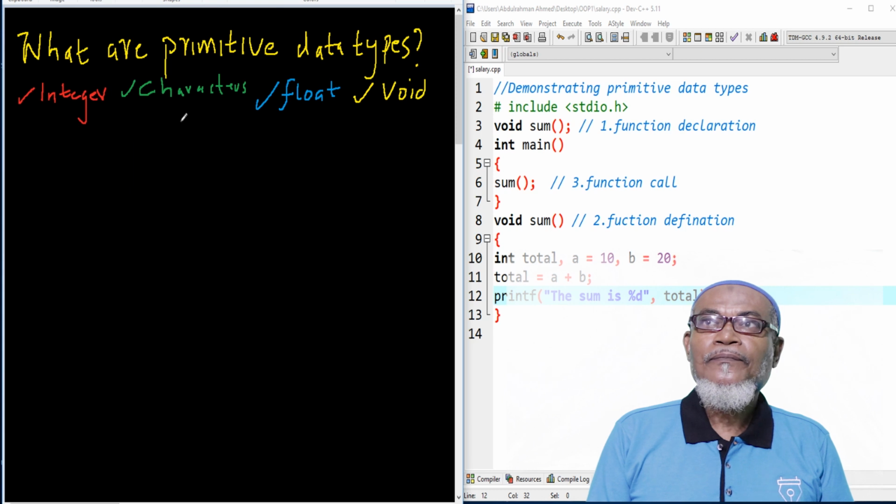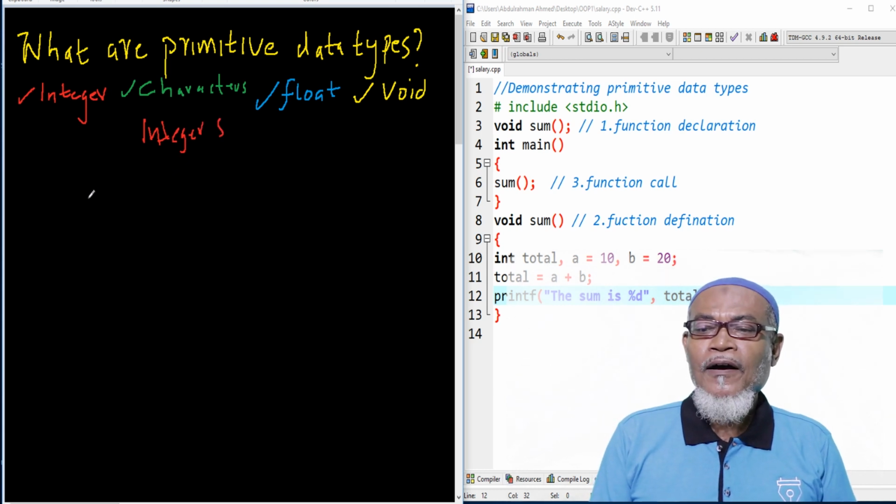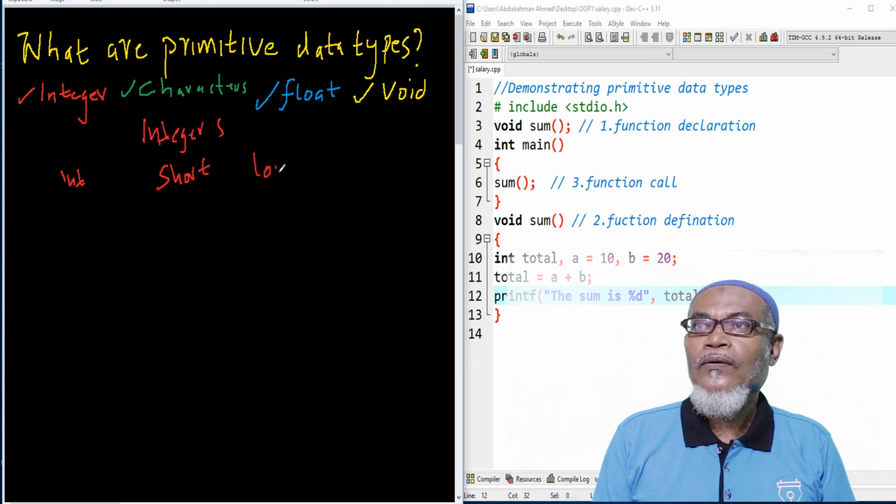When we are talking about integers, they are further classified into three: int, short, and long.